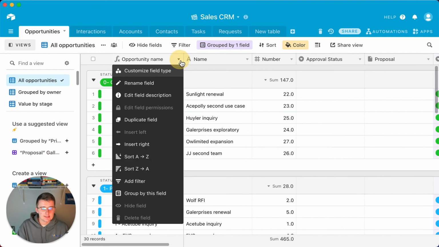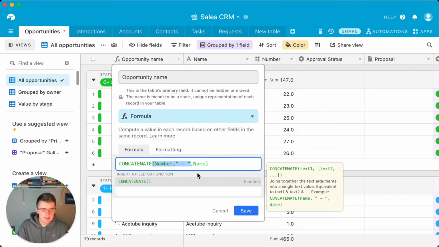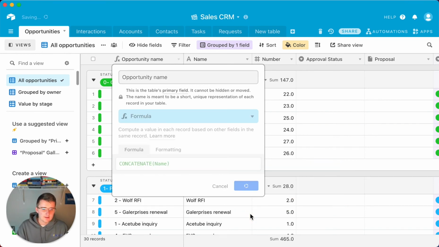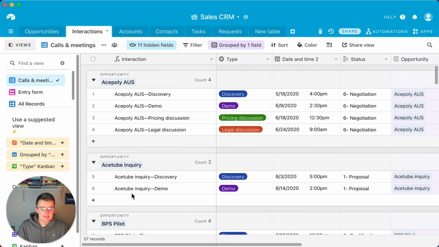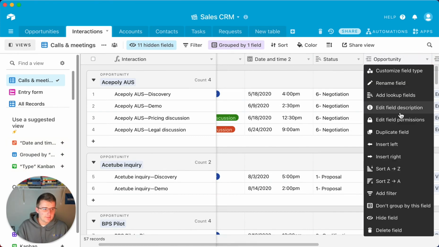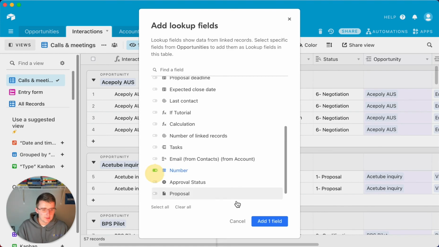But if we take this out and we take out all of that and just put that parentheses back in there, delete the comma, click save, but we still keep this number in here, or wherever that auto number is. Oh yeah, that number is the right one. And we come back to our interactions, where you can see it's back in alphabetical order, but if we use a lookup field, we can use that lookup field to pull in the number, and that should be the right number.